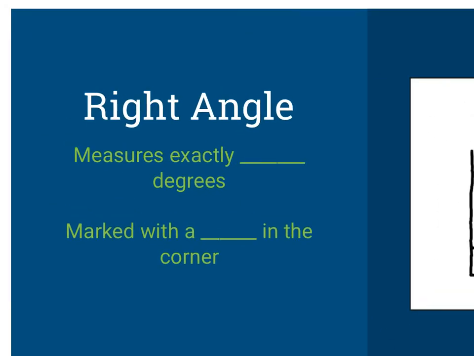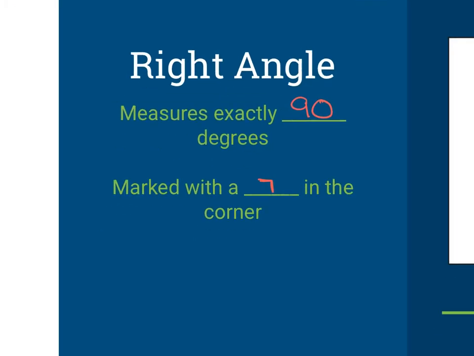Right angles are going to measure exactly 90 degrees, and we're going to mark them with a little square in the corner. So if I have a right angle, even if I didn't draw it very well, the way that I prove that it's a right angle in my drawing is I draw the little square. And all of a sudden, even if it was really poorly drawn and it actually measures 88 degrees, that's a right angle. That shows that, hey, no, we know it's a right angle, even if it doesn't look like it.